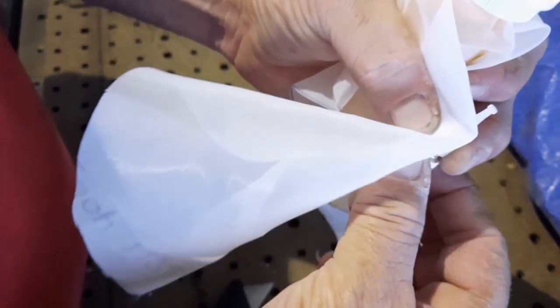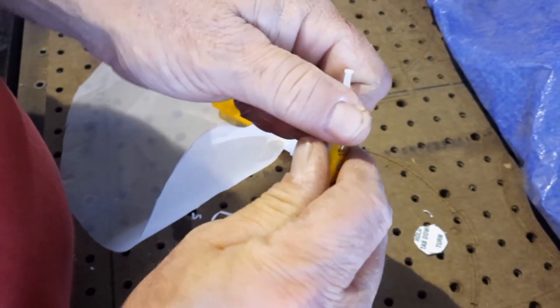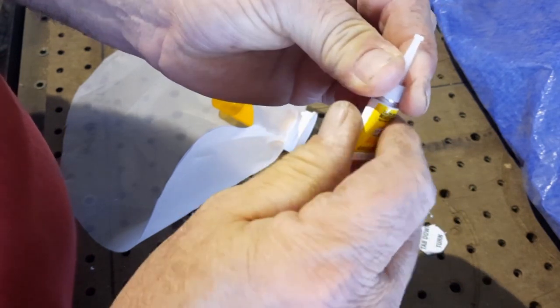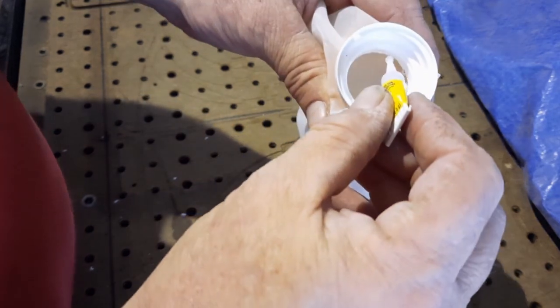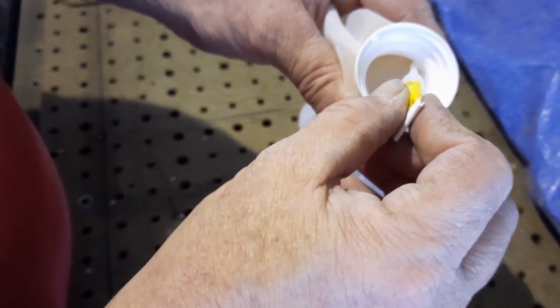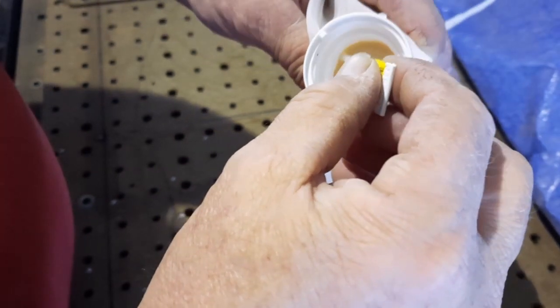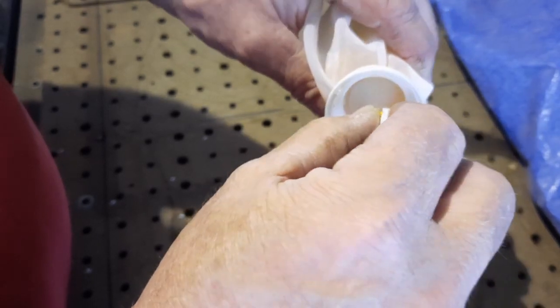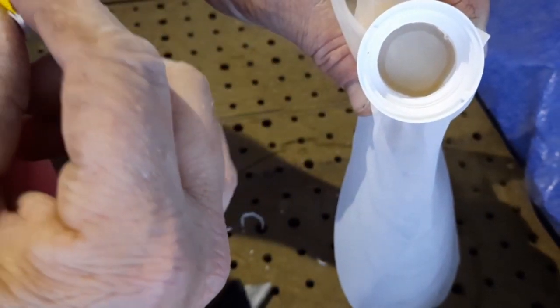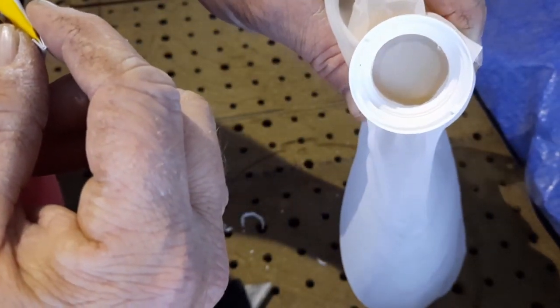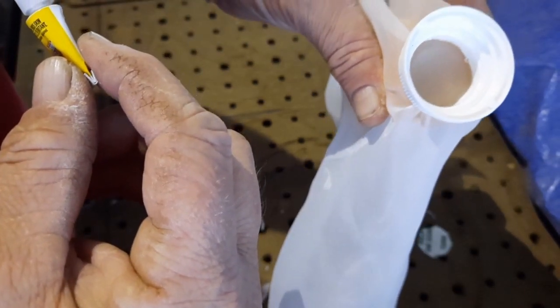This is where we need our super glue. We got these little single-use vials here. We'll just put it all around the rim in this pill bottle, just put a little bead all the way around. Try not to use too much because when it gets hard all around the ring of that screen, there's no holes there now because it's full of glue. That'll dry up here pretty soon.